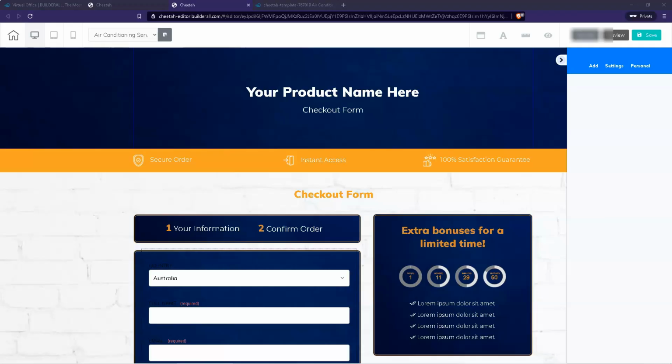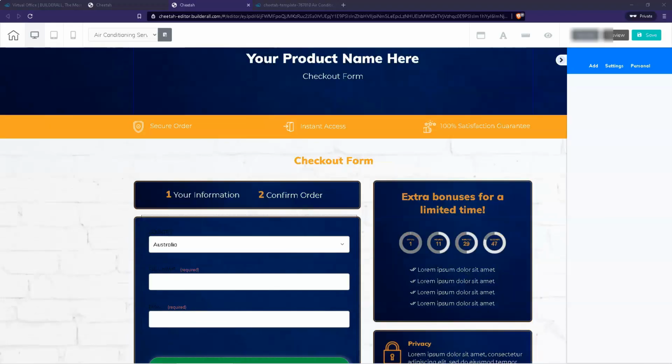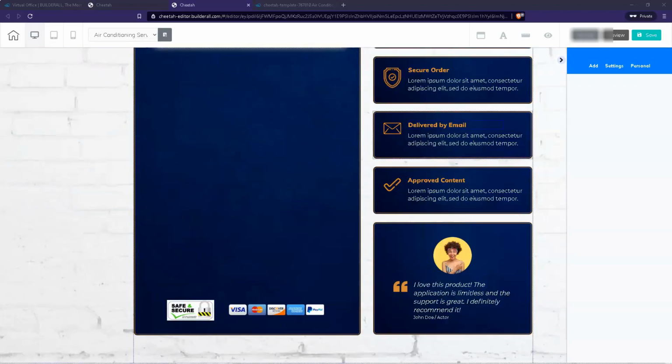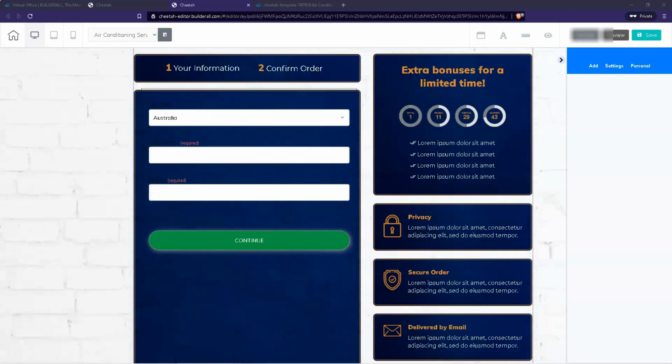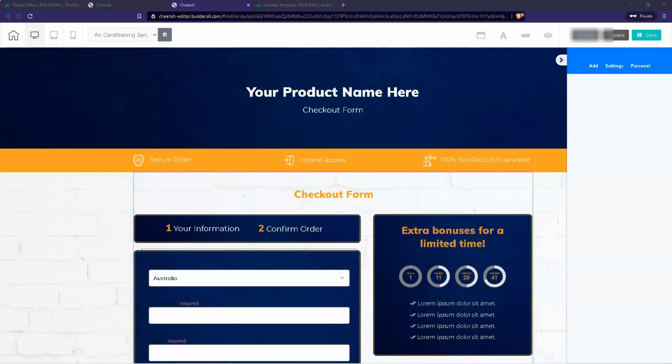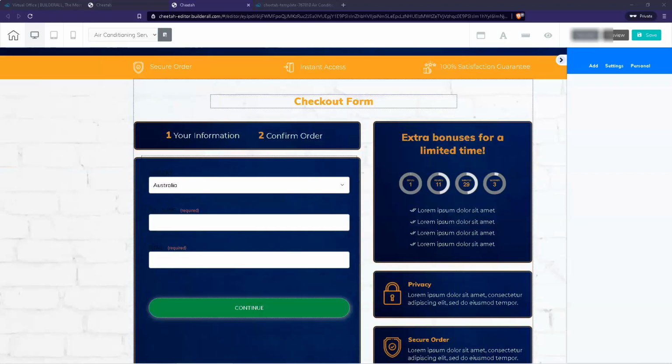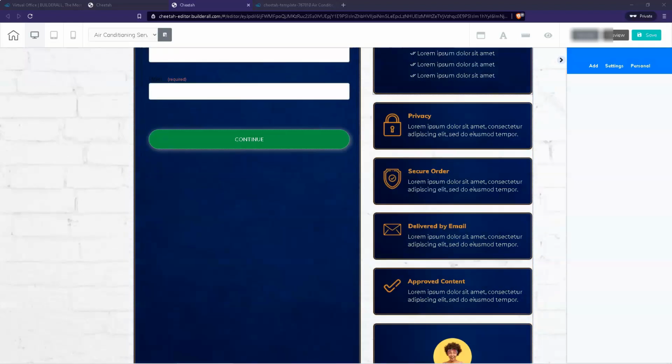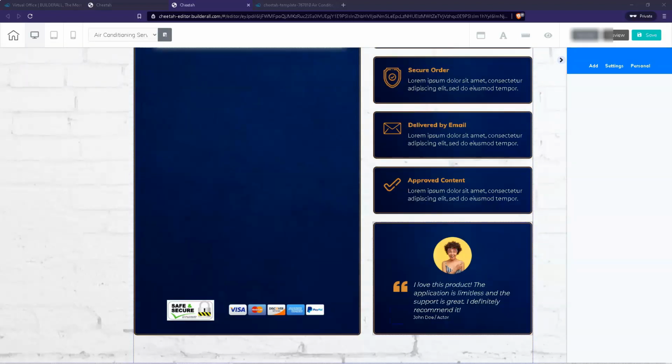So on this pre-built page, BuilderAll has already created on this template all the elements that you normally see on what you call a landing page. As you can see on the left hand side, there is the form where people will be asked to enter the details. We've got a scarcity button coming here on the right hand side for the extra bonus for limited time. If you scroll down as well, there's also a customer testimonial. So what they've done is pretty good. I think it simplified a lot of things.